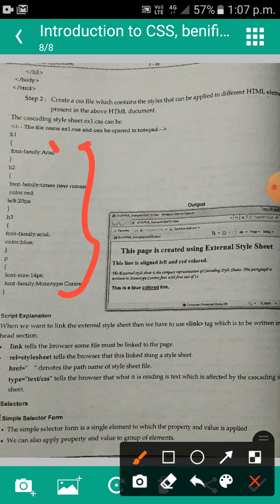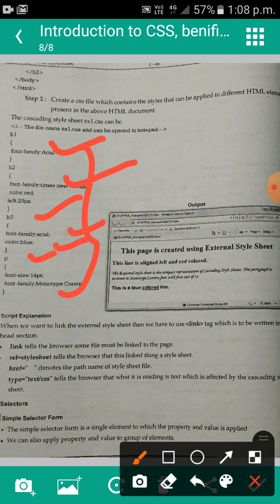So for the h1 we describe some styles: font family Arial. Then for the h2 tag, font family Times New Roman, color red, left aligned, left 20 pixels. Then for the h3 tag, the font family is Arial and the color is blue.